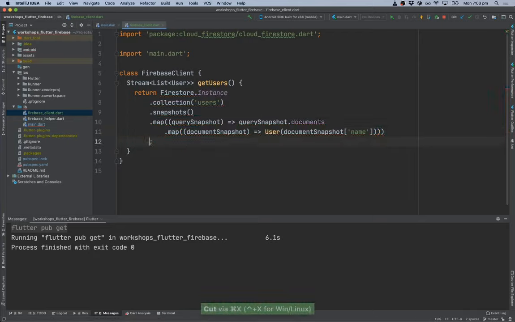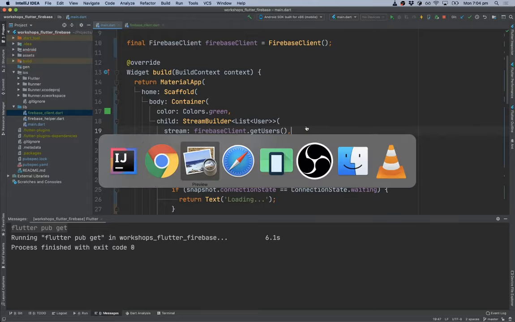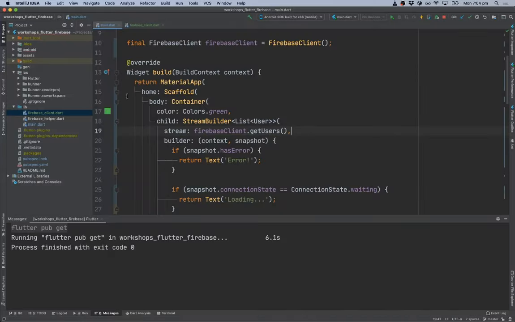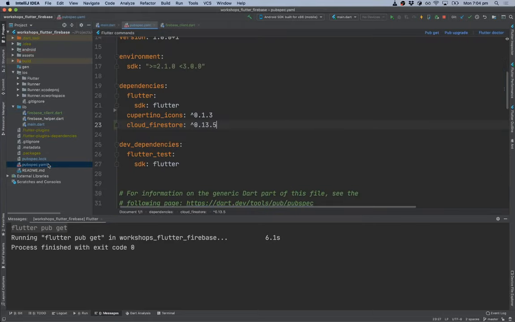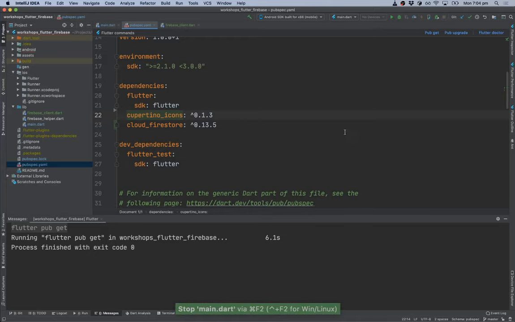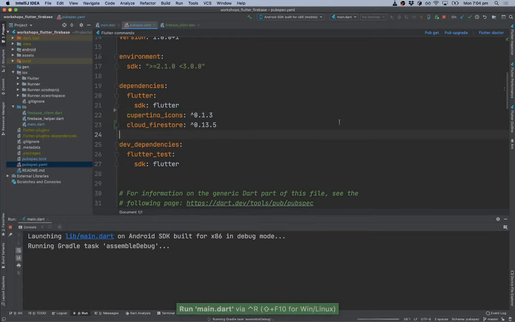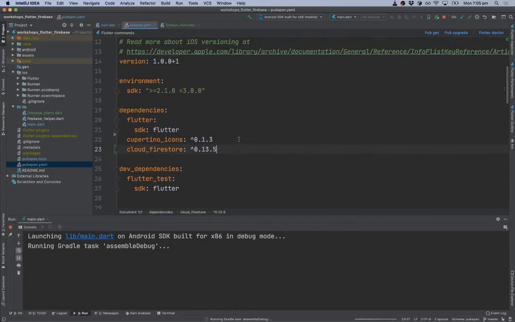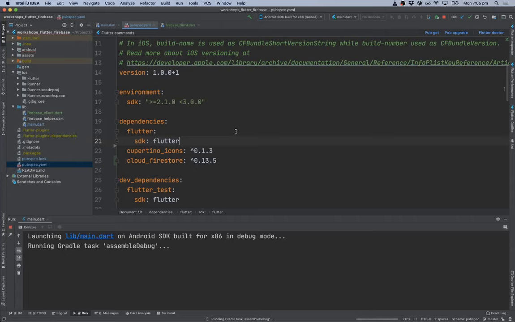I'm gonna run this now and probably wait a little bit. I've run this, but I'm not sure if it should work now. Yeah, it doesn't work. So what I need to do is, whenever you add some new plugin that uses some native code, sometimes it's better to stop the current app and run it again, so the sources can be resynced, and it might take a while because the new Android sources must be generated for this one.